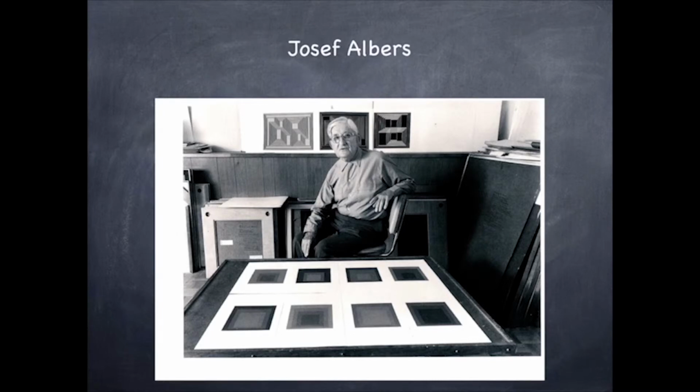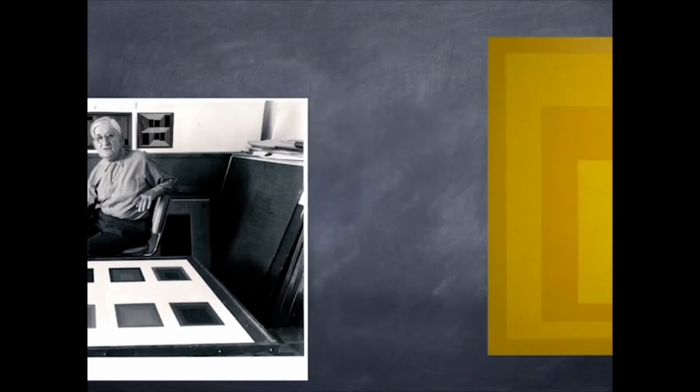Josef Albers was a very accomplished artist, and he's best remembered as an abstract painter and theorist. He was really fascinated by the effects of color and their interaction. And he did a lot of pieces like this one here. It seems rather simple. It's just a bunch of squares, but it played with the notion that colors interact with one another in interesting ways, like simultaneous contrast.